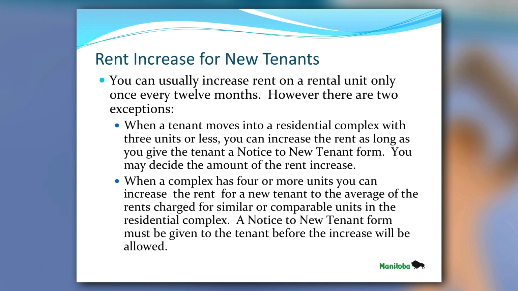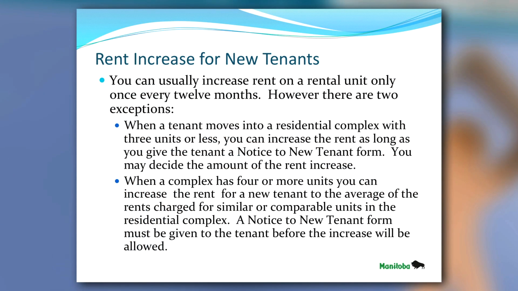So, rent increases for new tenants. You can increase the rent on a rental unit only once in a 12-month period, but there are some exceptions. When a tenant moves into a rental complex with 3 units or less, so we're talking triplex, duplex, single family home, every time a new tenant moves in to the rental unit, the landlord has the right to reset the rent. But you can only reset the rent if you give the tenant a notice to new tenant form that shows what the previous rent was and the new rent that you're setting it to. If you don't give the tenant the notice to new tenant form and send a copy to the branch, that reset of the rent may not be allowed.